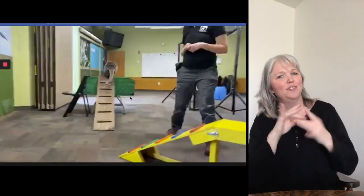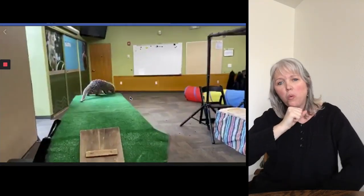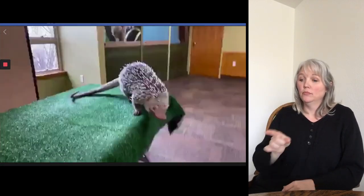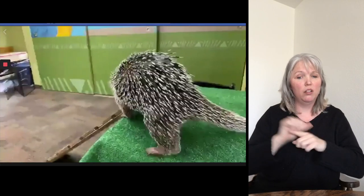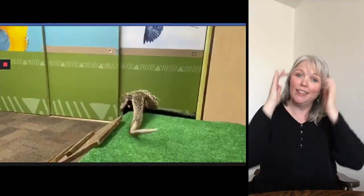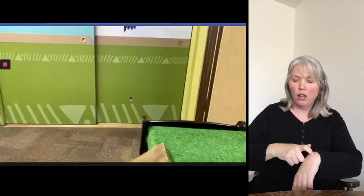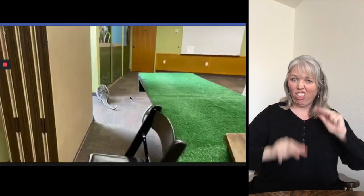We've been working with Rico since he first came to the Cincinnati Zoo. When he first came to us he was about four months old, from another zoo in Ohio, and he was actually a terrible climber. It took a lot of practice for him to be as good at climbing as he is today. Especially learning how to use that tail took a very long time — he was really good with his hands and feet at first, but that tail definitely took a while to learn.